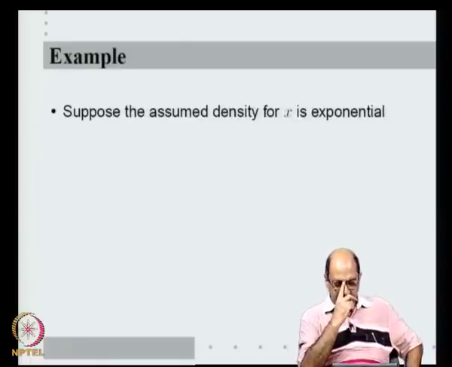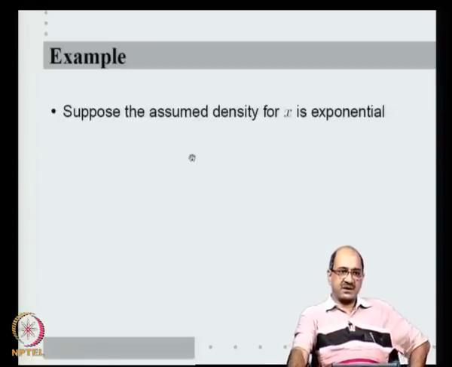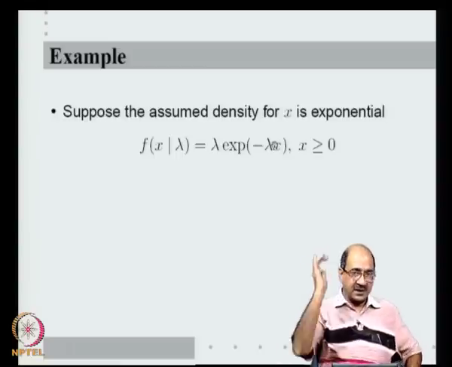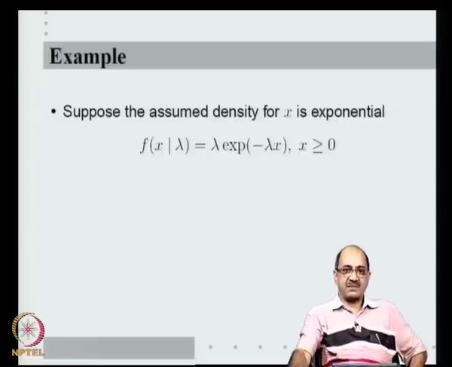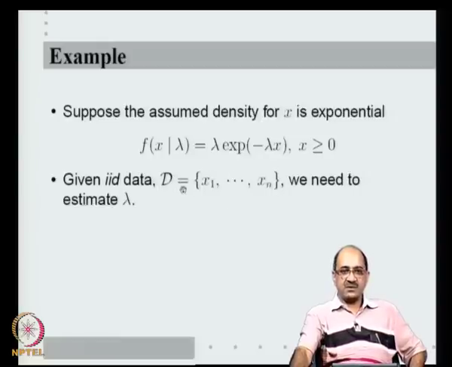The first example, let us take the density to be exponential, where our feature value, which is a scalar here, has exponential density, that is the assumed density model. Lambda is the parameter and f of x given lambda is lambda exponential minus lambda x. This is of course 0 for x less than 0. So, lambda is the parameter theta here. We are given IID data, as I said we can represent data either by a boldface x or by the script D. This class will use script D. So, we are given n IID samples from this density, we do not know lambda and we need to estimate lambda given these IID examples.